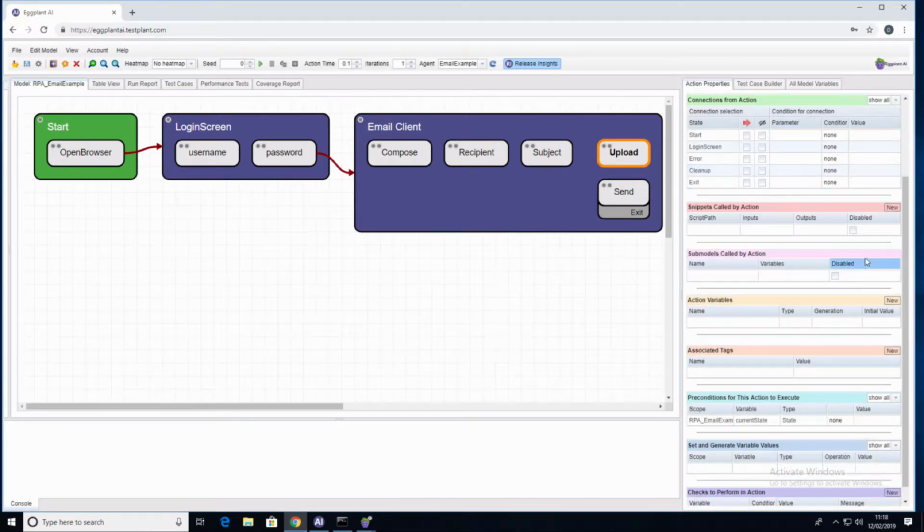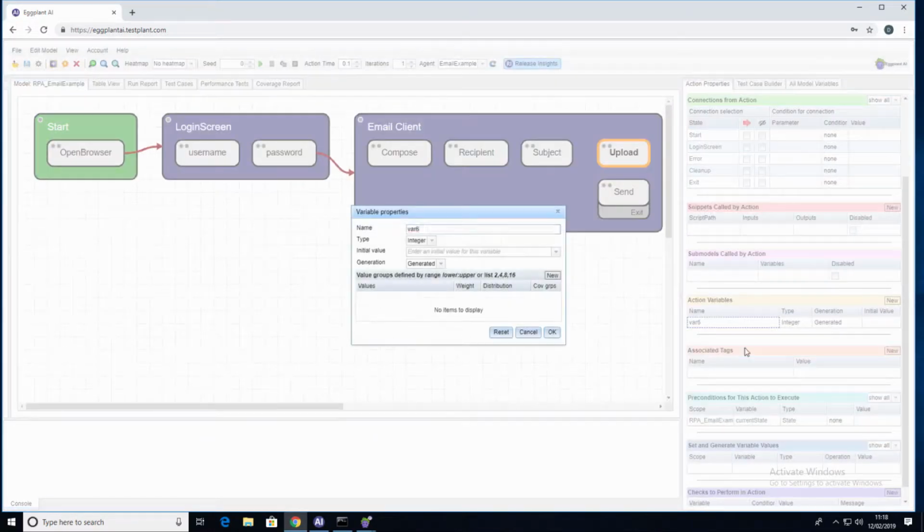So here we can also add variables to do exactly that. My file name, and it's going to be set to text, and it's going to be text file, for example.